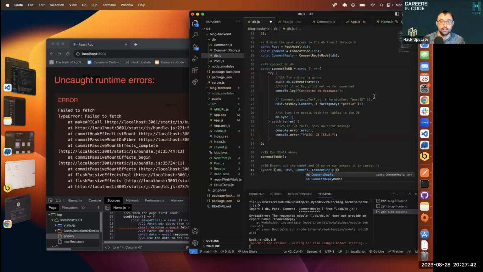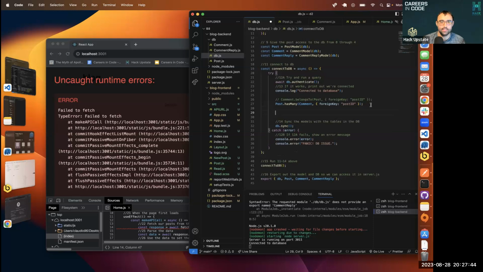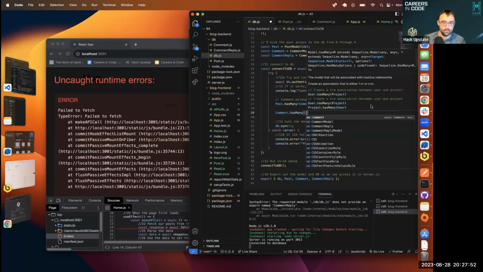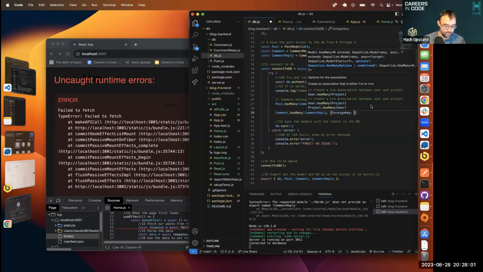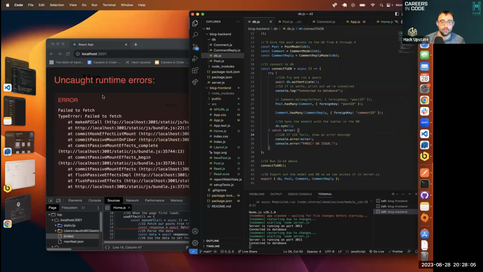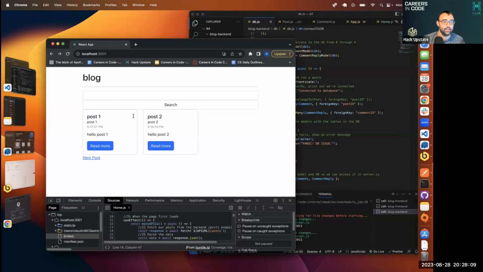And then finally, what we also set up in here, we said comment has many comment replies, and it is linked through a foreign key of comment ID. Okay, no crash on the back end, which is good. We refresh here, and now you're back in business. Yay, okay.